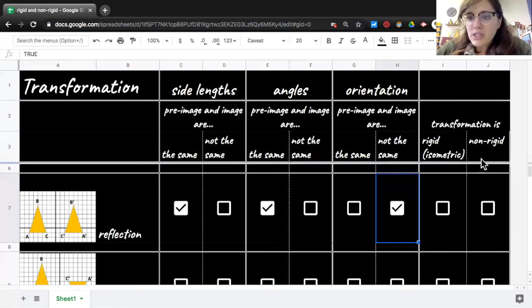All right, so this transformation, because the sides are the same and the angles are the same, we can say that those two triangles, even though they're facing different directions, even though that picture kind of makes them look like they're facing the same direction, you can say that they are in fact congruent, because congruent means same size, same angle, same size sides, same size angles, same shape. So that transformation is in fact a rigid transformation.